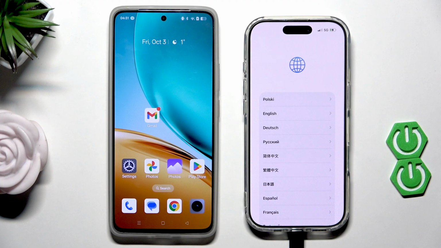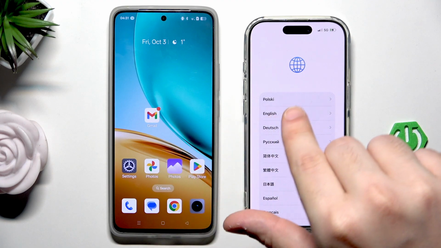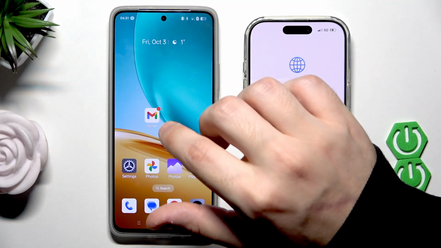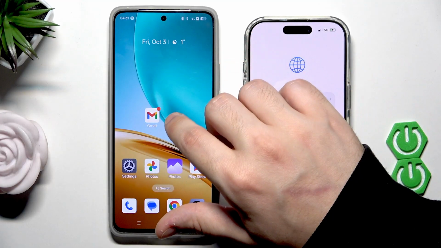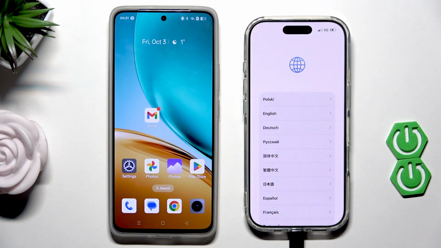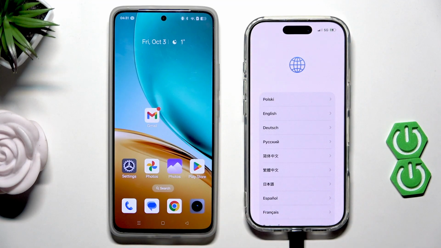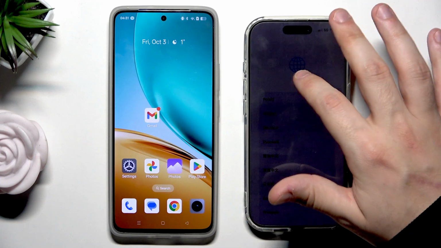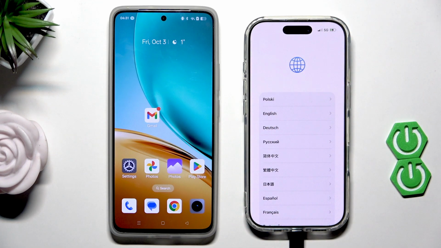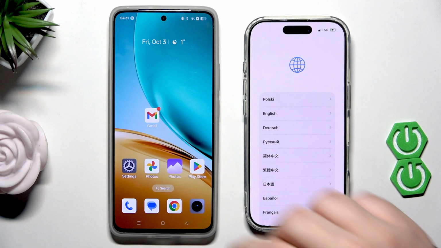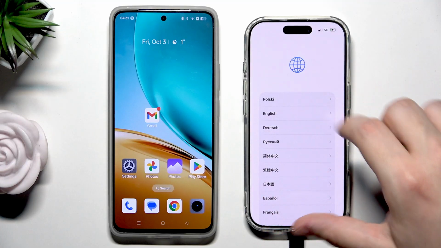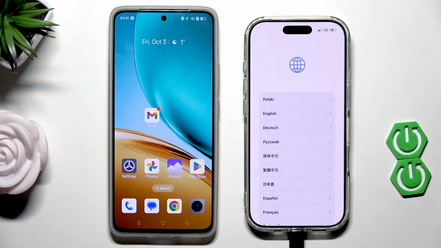So first I'll show you how you can transfer the data from your previous device into your iPhone. In my case I have picked the Android to show you what to do exactly, because if you are transferring from your old iPhone into your new one, that's the easiest way, and I'm sure that you will handle it. Actually, even during the setup process, the first option to transfer data is from the iPhone to iPhone. Both iPhones are going to simply connect to each other. Then you need to scan the code and then simply follow the instruction on the screen. That's the easiest process, so that is why I have picked the Android.